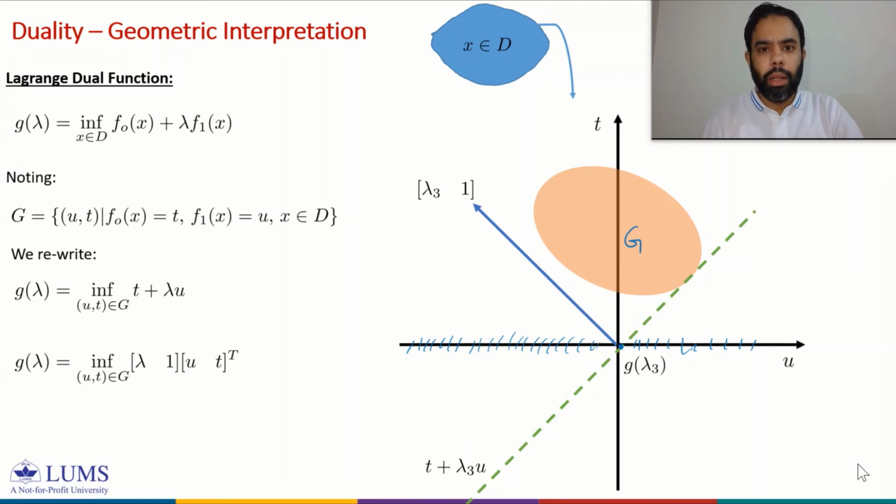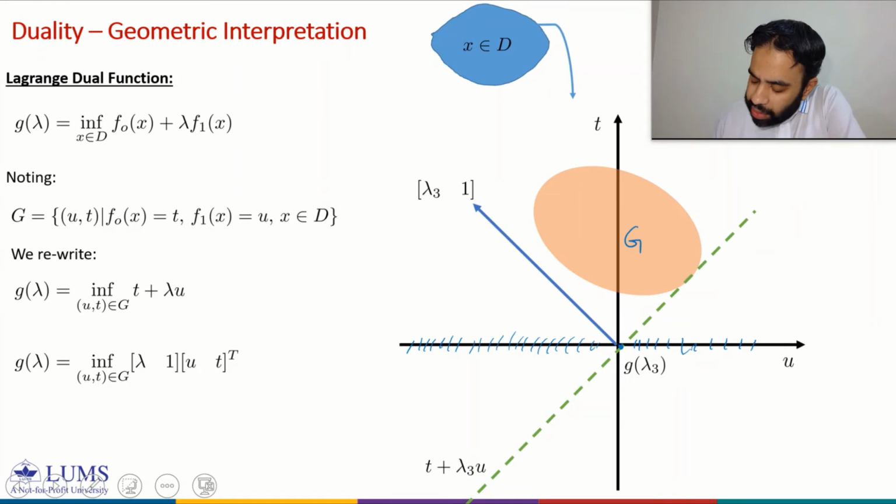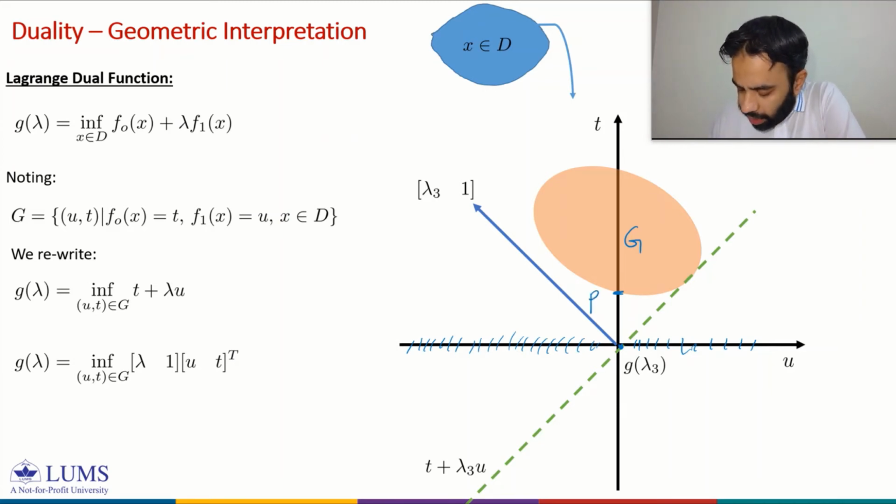So this is just a geometric interpretation of the Lagrange dual function. For each value of lambda, we obtain a supporting hyperplane to the set G, and for each value of lambda, we get the value of the Lagrange dual function. So we note here that the maximum value of the Lagrange dual function can be this value, and in fact for this example this is p star. Or we can say that the maximum value of the Lagrange dual function, which we denote with d star, would be equal to p star in this case, and therefore for this example we have strong duality.